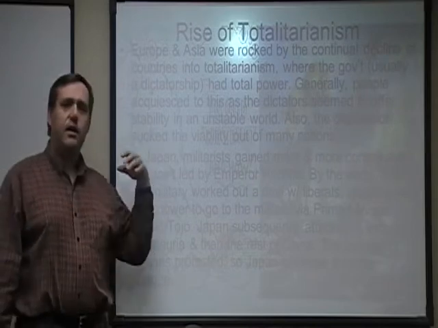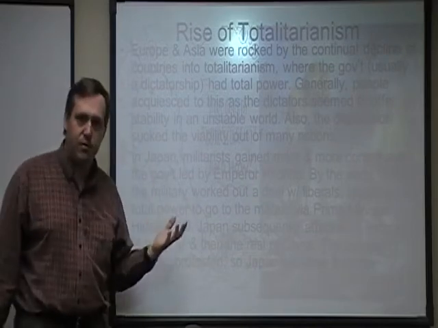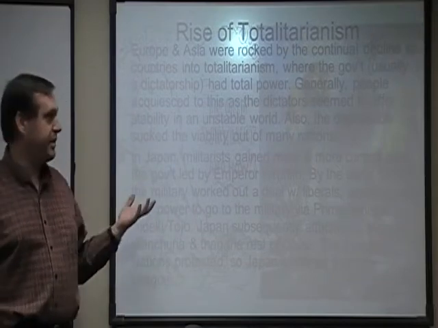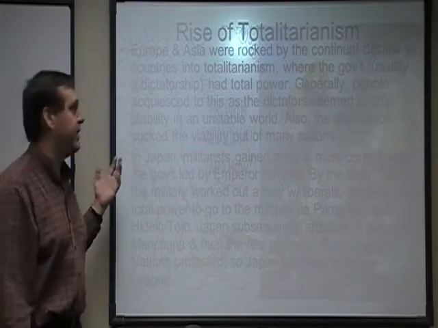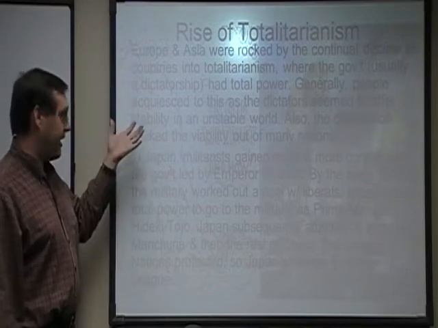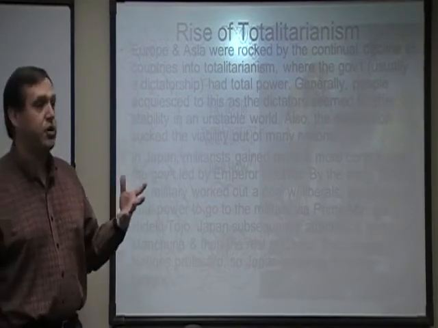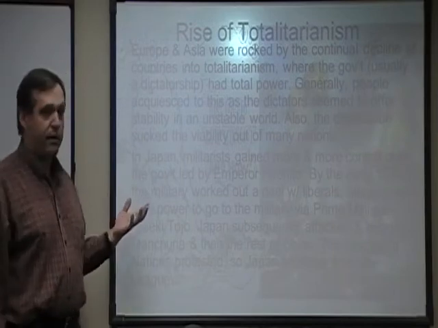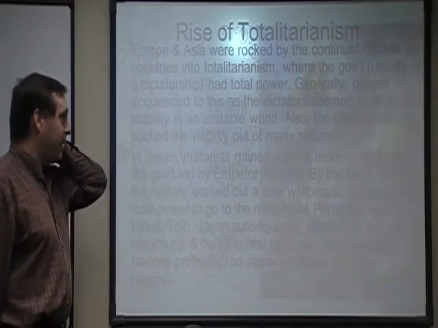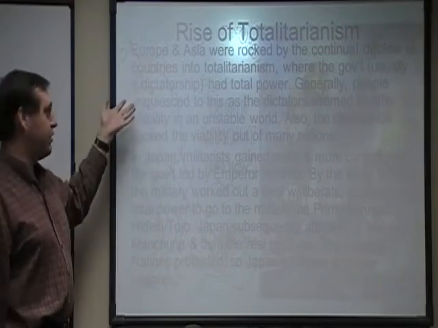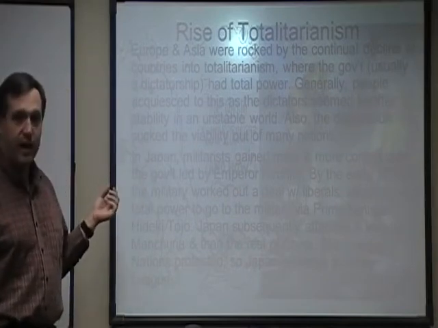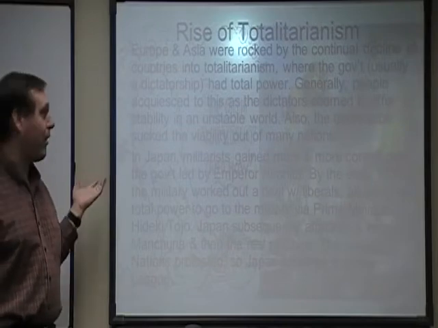You're going to have governments like the fascist government in Italy with Mussolini, the Nazi government with Hitler in Germany, the communist government under Stalin, the militarist government under Emperor Hirohito and Prime Minister Tojo in Japan. So those are good examples of those kinds of things. And the reason for this is you're going to see this continual decline of these countries, many of them, like Germany and like Italy, that had been democratic republics, that are going to slide into a totalitarian type of government. And this type of government, usually you got some kind of dictatorship. Japan is a little bit muddier, but the other three major examples, you're going to have dictatorships. And they have the total power, right?